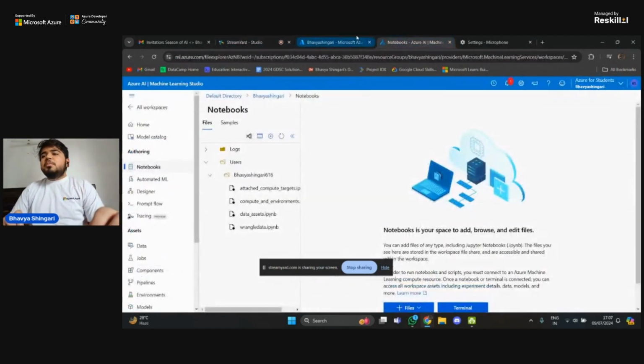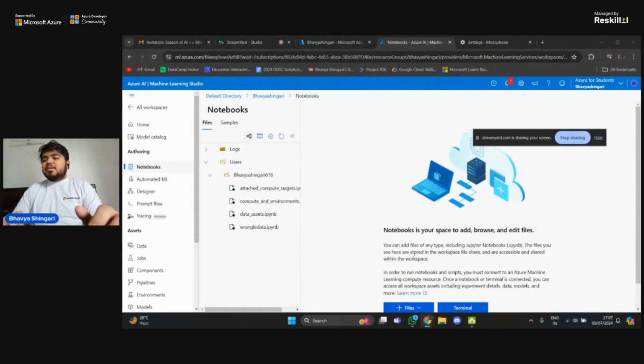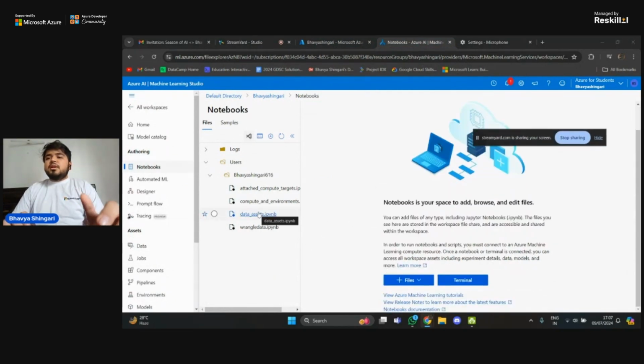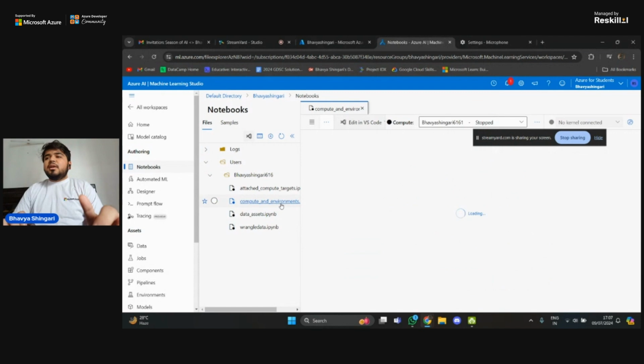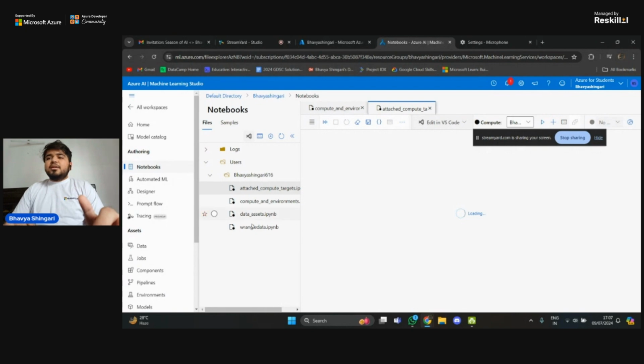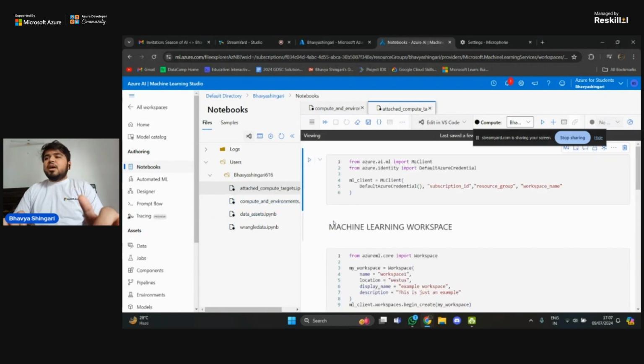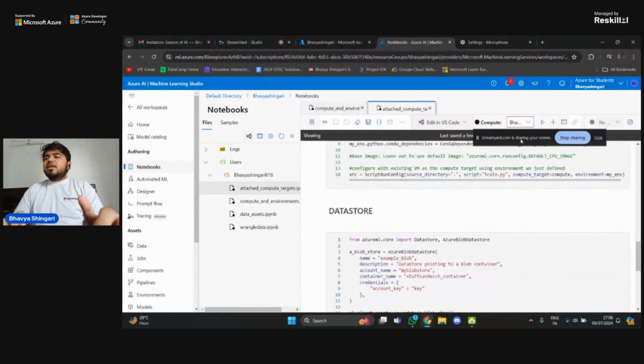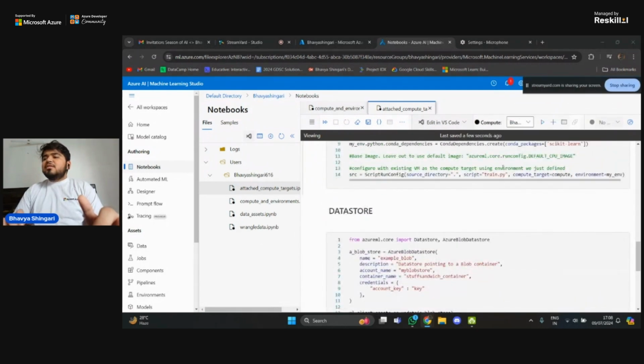If you have experience with Jupyter notebooks, you might have coded there in Python. You know that Jupyter notebooks allow you to write Python code in one space on the cloud. Here I have created my Python IPYNB notebooks, and from here we will create our machine learning workspace. However, this is optional.